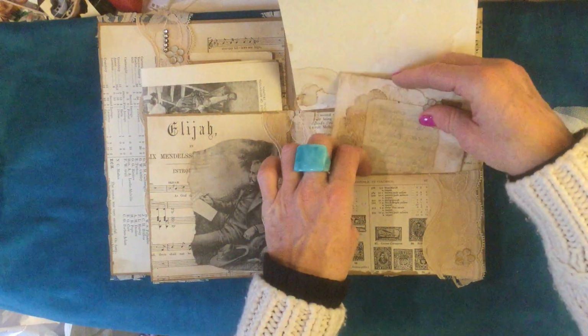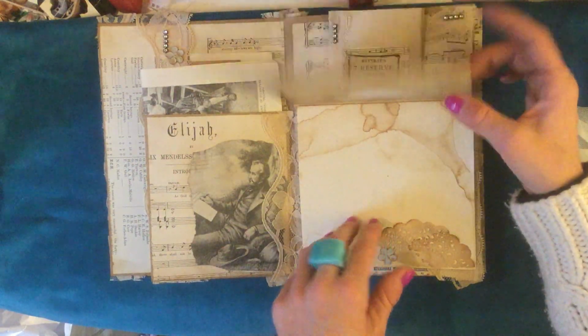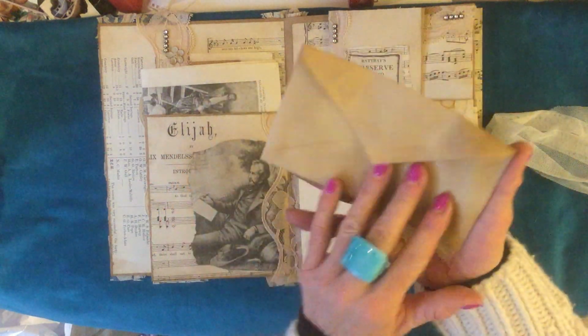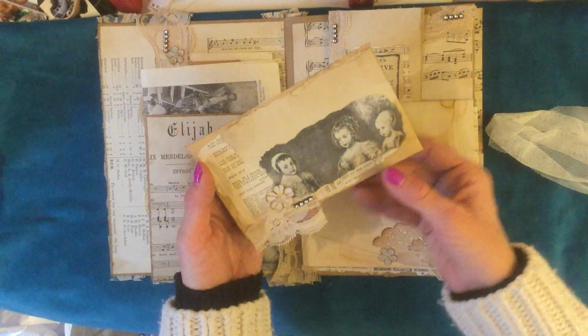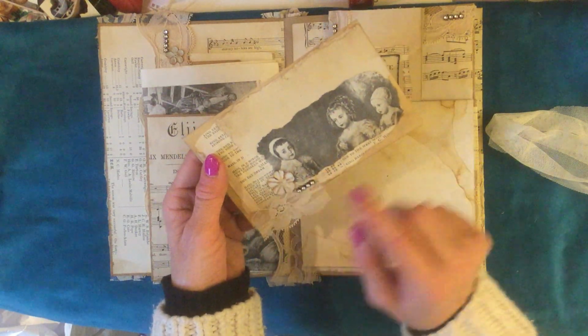So that just all goes in there, and then when this folds down, what you've got is an envelope that is literally tucked into there. It's not stuck down. Again, this is a vintage envelope. It's one of those window ones. So I just covered the whole envelope with various things. They're all vintage things, except for the flower and the bling.